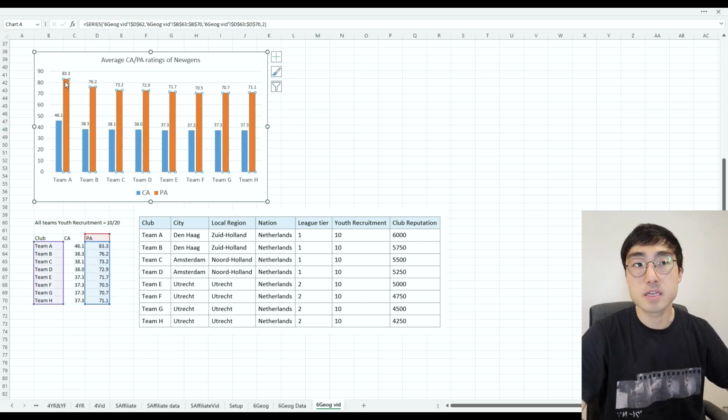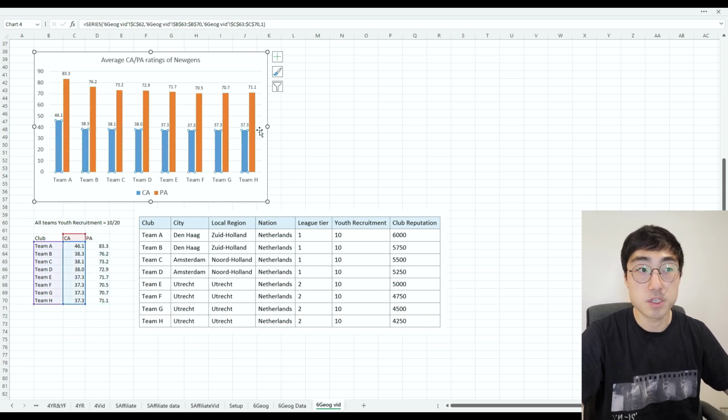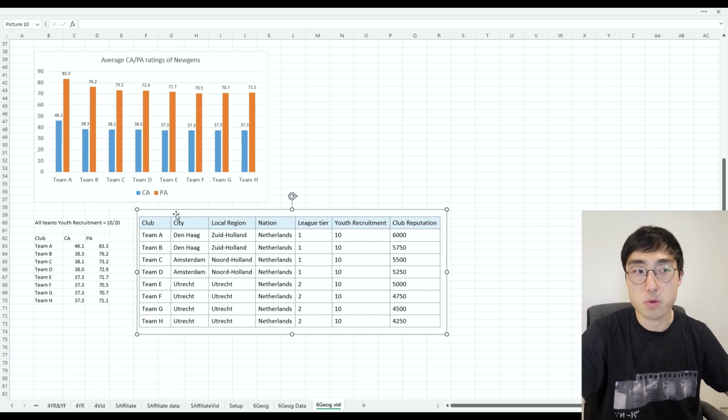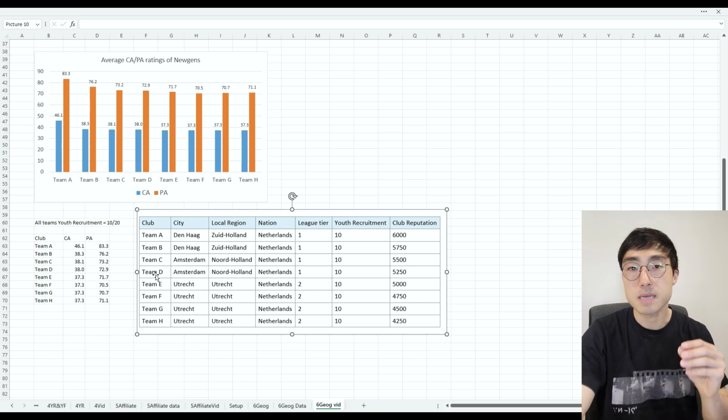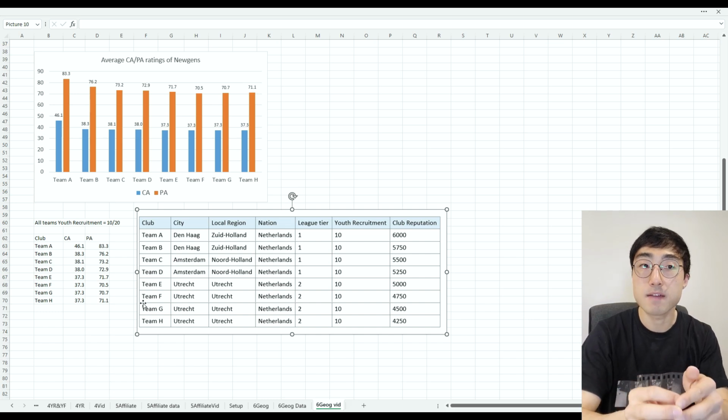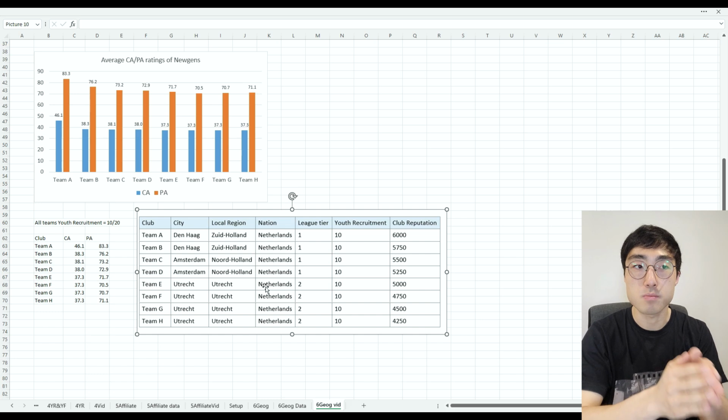Anyway, the fact that there is a single gradual descending curve in the CA and PA ratings of these NewGens suggests to me that all these teams are drafting from a single pool of NewGens. If different cities or different local regions had their own independent draft pools, Team A and B would be drafting from one pool, Team C and D would be drafting from a different pool, and Team E, F, G, H would be drafting from yet another pool.